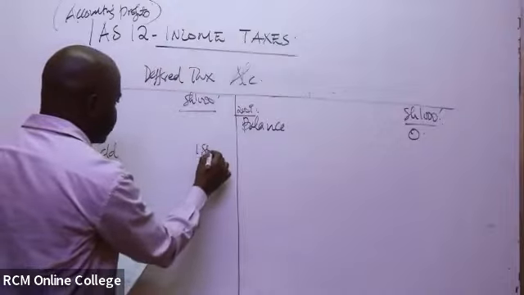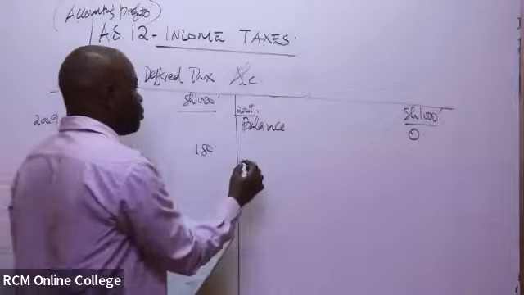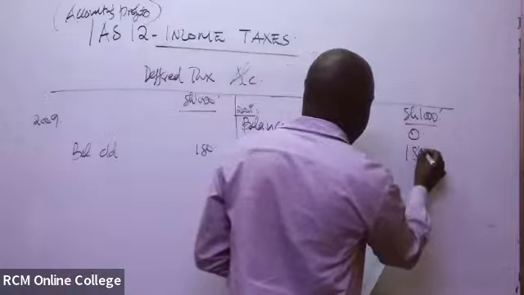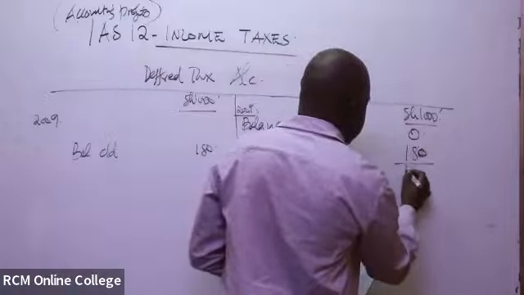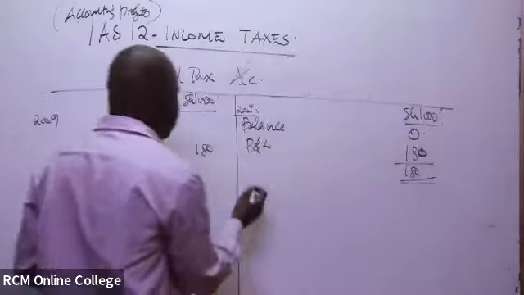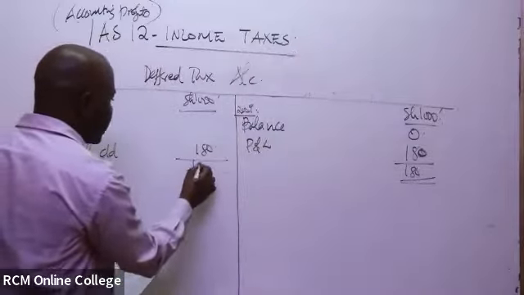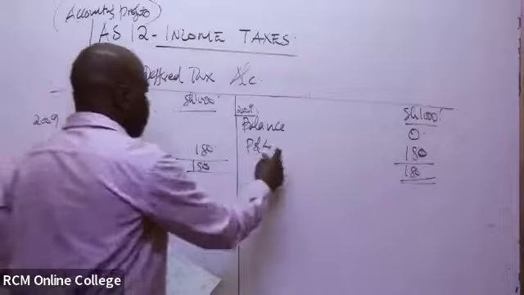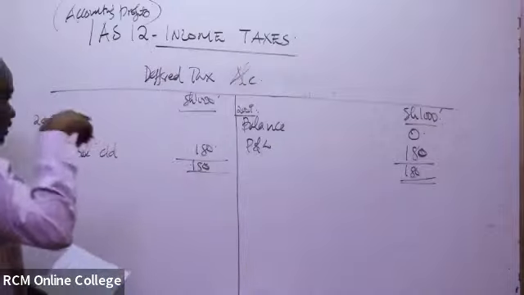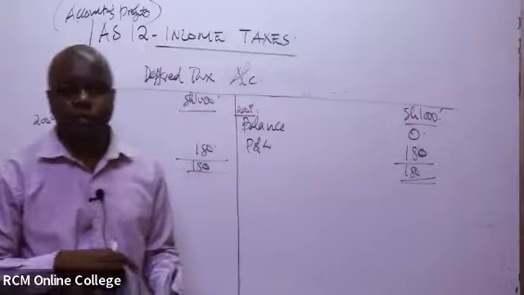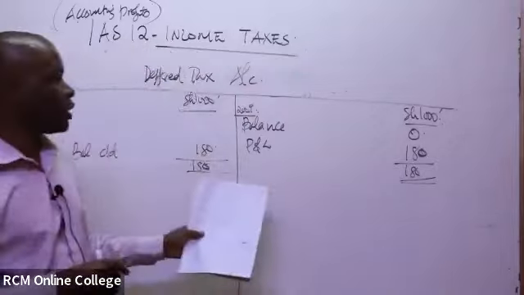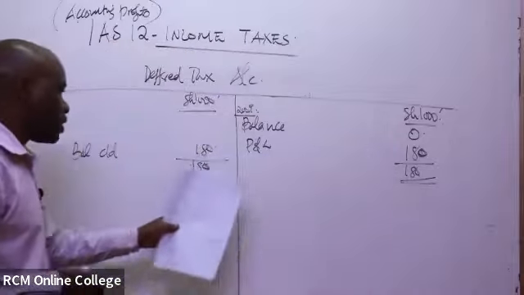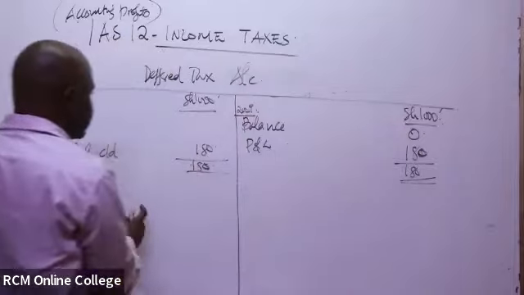So, of course, you'll take it to the P&L or income statement as an expense. Remember, if you credit here, it means that you'll debit in the P&L account. So it will go to the P&L on the debit side as an expense. That's what you're saying now: from our table above, the computations we've done, by the end of the first year, it had increased by 180. So the P&L expense will be 180.